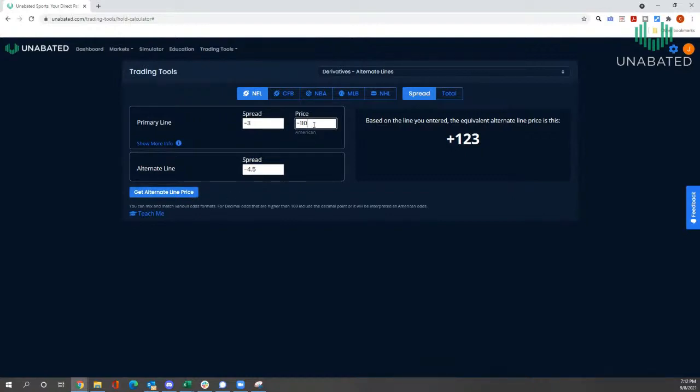So in this case, we'll just say even money there and run that back through. And it says actually plus 134 would have been the best possible price to come up with there in terms of a VIG-free market. So getting that at like plus 120, not as good. And you know what? Let's get into the live betting portion of this.